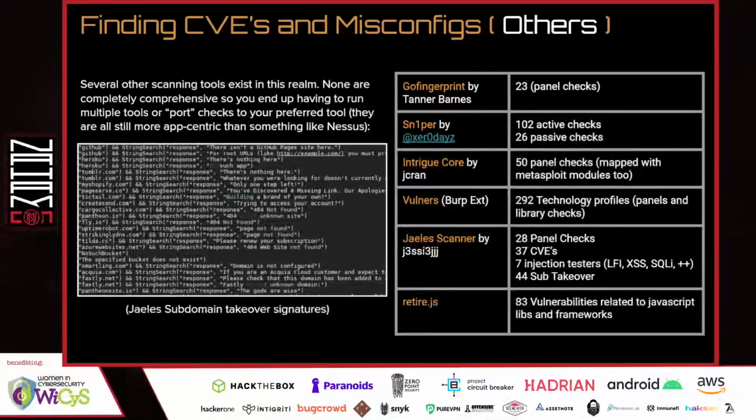These tools have a ton of other extensibility as well. Not just checking for control panels, but some of these even do injection testers where they'll do a little bit of spidering and actually do some custom injection and stuff like that. So really with the combination of these, if you're a red teamer or offensive security person that isn't a bounty hunter, you can get this coverage almost for free now. Same thing as Nessus, with the combination of these tools or using one of them. You have Intrigue Core here, you have Sniper, you have Go Fingerprint, and Retire.js looks for outdated dependencies for JavaScript libraries and things like that. And so you can do all this scanning on the cheap.